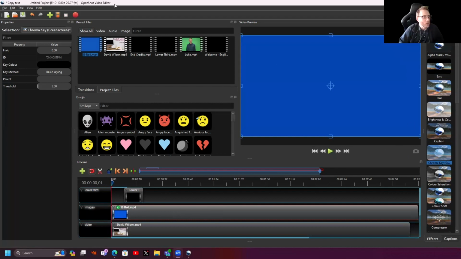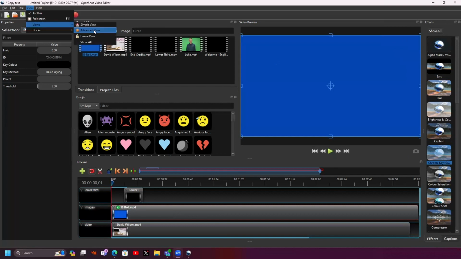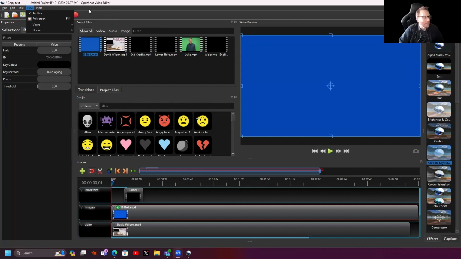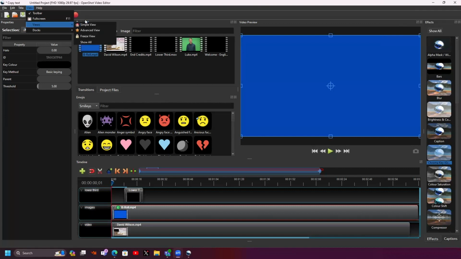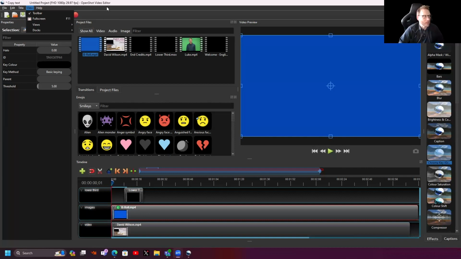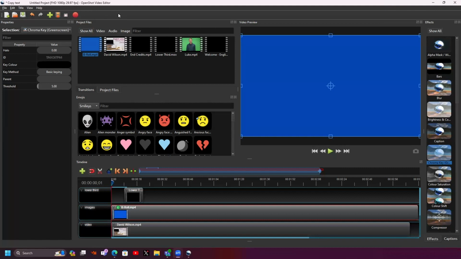If you go under view along the top, can you choose advanced view? Okay, advanced view. Now I see it. The first time, in the first session, we used the simple view, but because we're doing a little more advanced things here, we're going to use the advanced view. Okay, so now I just look for the chroma key. That's correct.